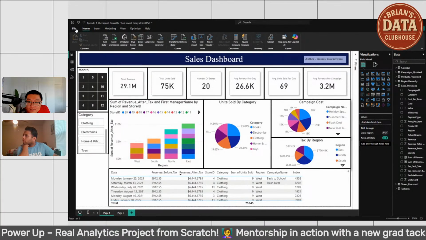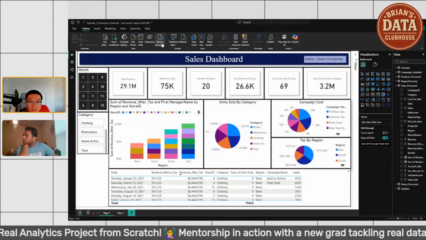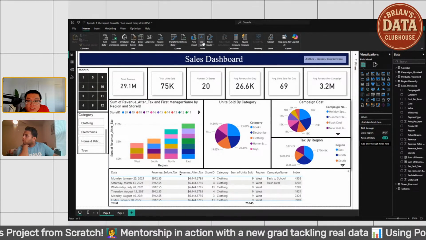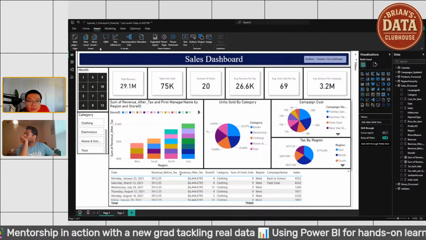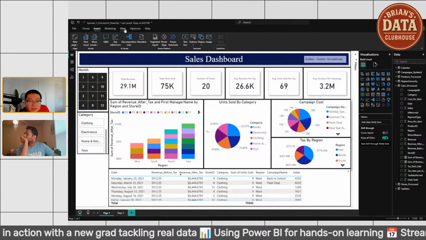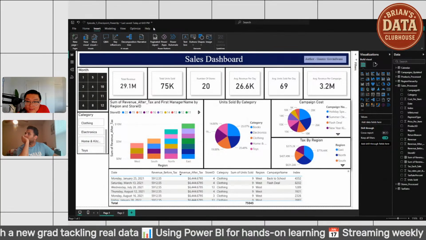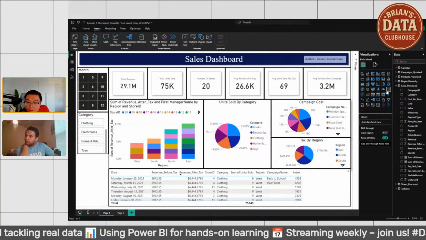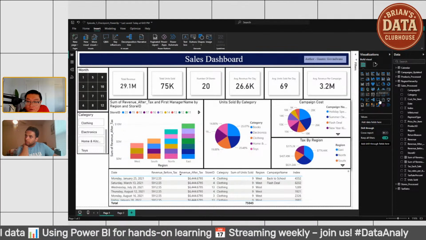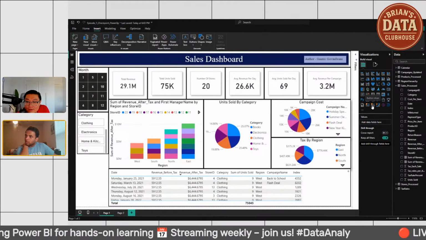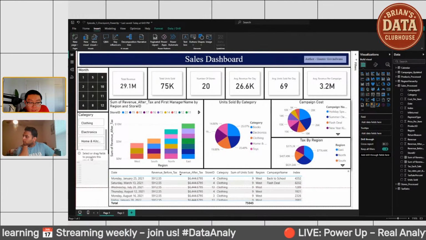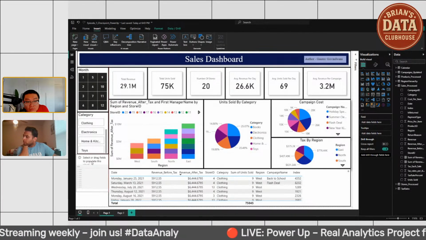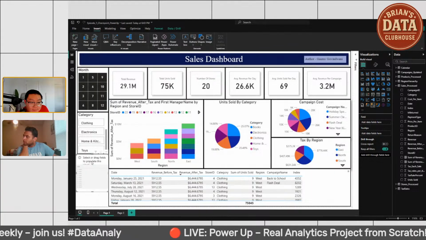Pick charts. On the right hand side. Oh, here. So we can find something called slicer. If you don't want to recreate the formatting, you can also duplicate the slicer above and change it.